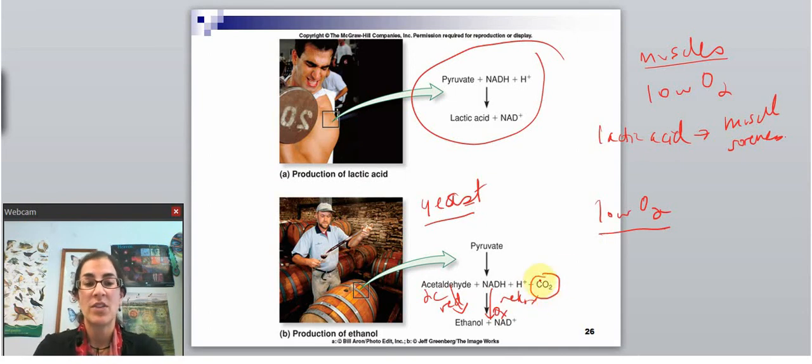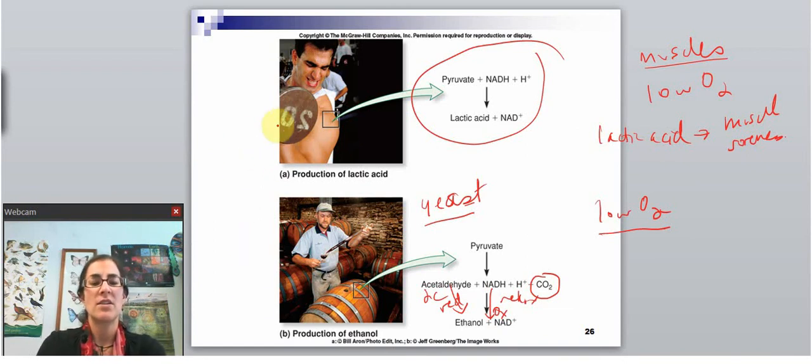So same thing with bread. Bread rises because of the CO2 that's being trapped from fermentation. And it makes a very small amount of ethanol because you're not letting the reaction go. Like a beer would ferment for 2 weeks or a wine for a year or more, whereas bread, of course, is only a couple of hours, so you're not getting a ton of ethanol. And that ethanol bakes out anyway from the heat of the oven. So these are the 2 types of fermentation.